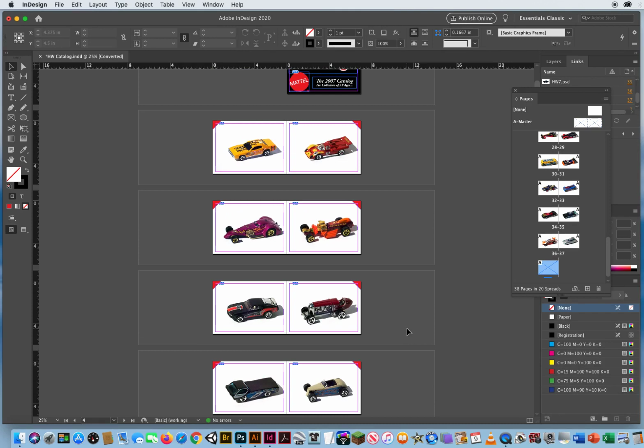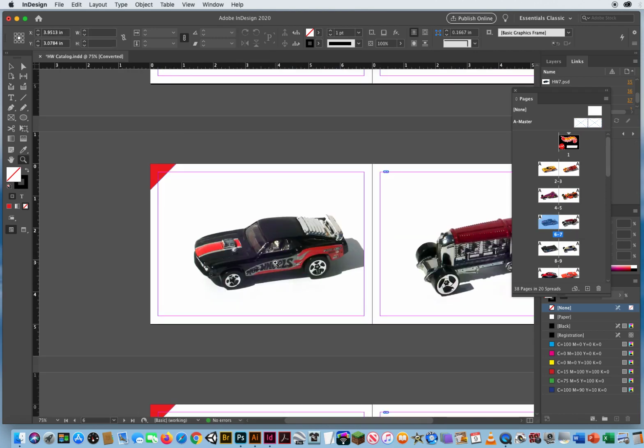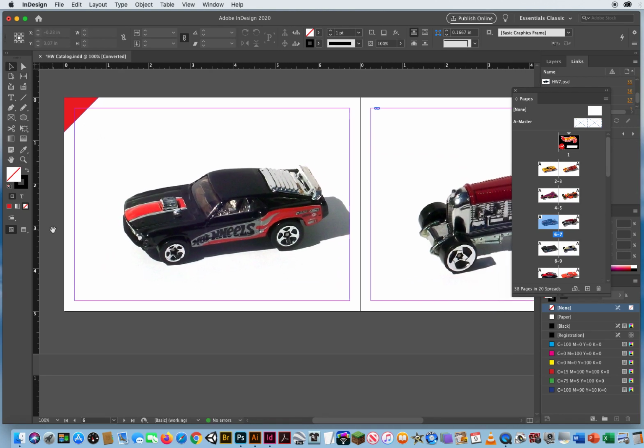Okay, the only other thing I want to show you is I'm going to zoom in on this guy right here. Let's take my Pages panel and I'm going to double click page 6. I'll zoom in on this guy right here. Okay, and here's the issue you're going to be faced with. When I drew these picture frames, I knew how big I wanted each picture to go, and then I threw the pictures in there, these pictures are slightly larger than the picture frames.